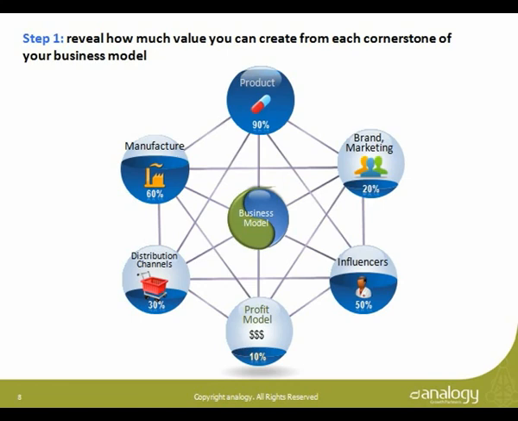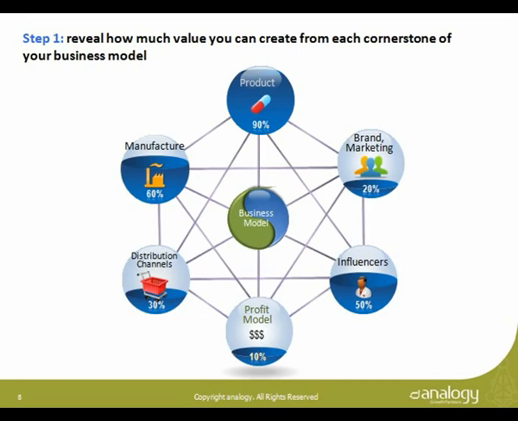So let me now take you into the 3 steps of what we do for pretty much every project we are involved in. The first step is an analysis that reveals how much value you can create from each cornerstone of your business model. To begin with, we think of a business as having 6 key elements in its foundation, and we call these the 6 cornerstones of the business model. The definition of a cornerstone is the chief foundation on which a building is constructed. In our definition, the 6 cornerstones are the chief foundation on which the business is constructed. So in our view, the analogy carries very well. A business is rather like a house. If it has a weak foundation, it might look good for a while, but probably won't stand up for very long.